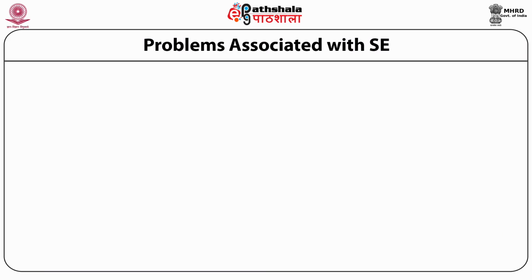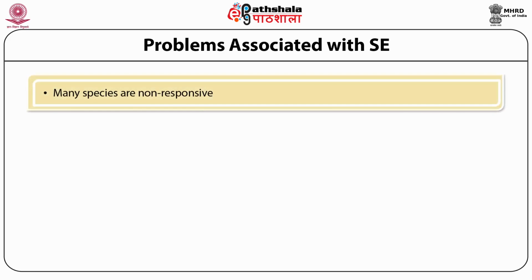Now, as in many fields of plant tissue culture, there are still many unanswered questions. I have said earlier that we have somatic embryogenesis protocols for over 500 species, but there are still many important species for which we don't have protocols. We need protocols, and efficient protocols. For example, in the case of date palm, starting from a single tissue, even after 3 years through somatic embryogenesis, you can't even produce 100 plants. That I won't call an efficient protocol. It's still a recalcitrant species and you need better protocols for it.